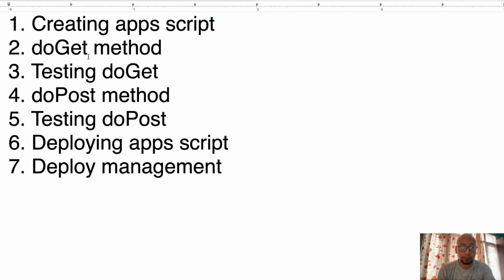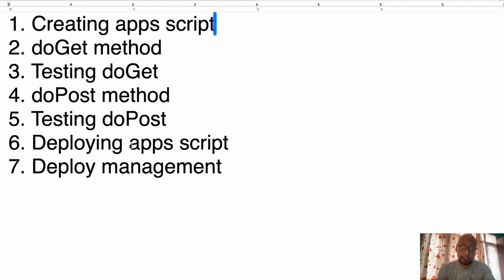Then I'll go through the doGet method, which is used to get the data from the application, and I'll show you how to do that. Then I'll do testing on it. Then the doPost method, which is used to send data to the spreadsheet, and I'll do the testing on doPost.